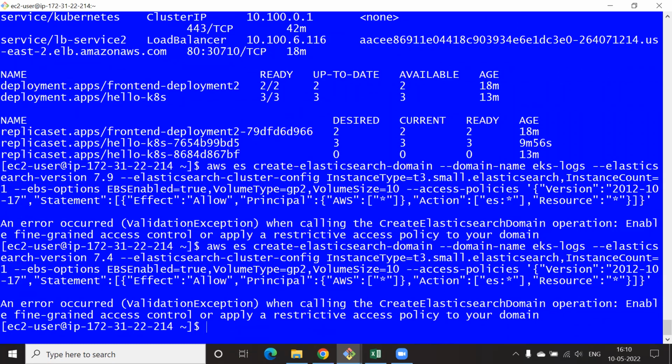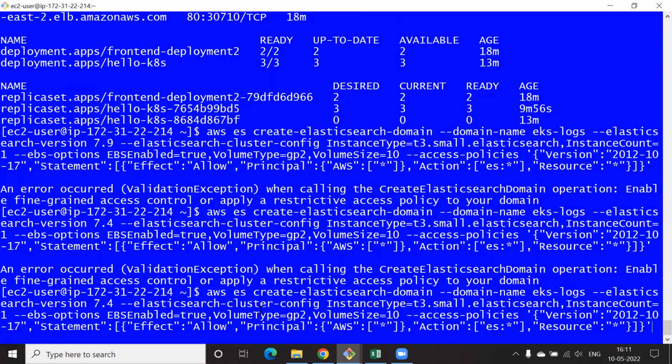Same thing. Can you try to change the volume type to standard? Right now it is GP2. Can you change the volume type to standard, smallest? Delete that and change it to standard.